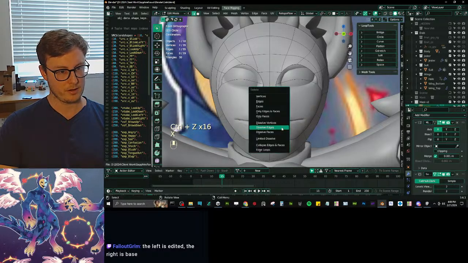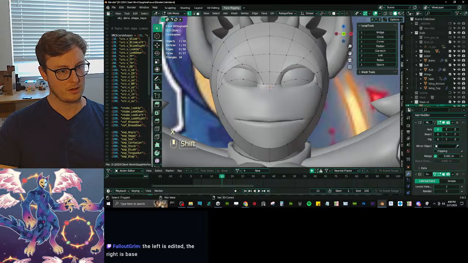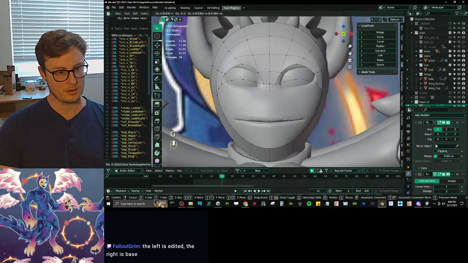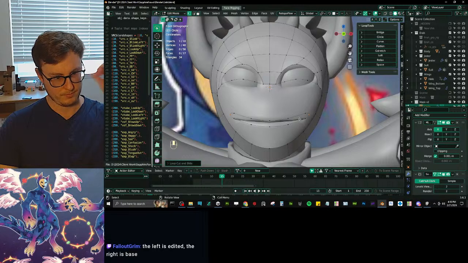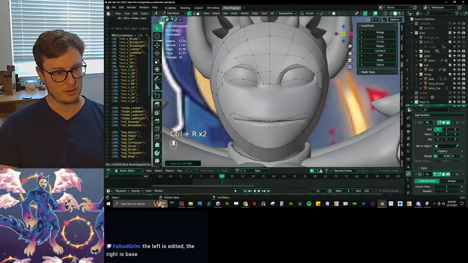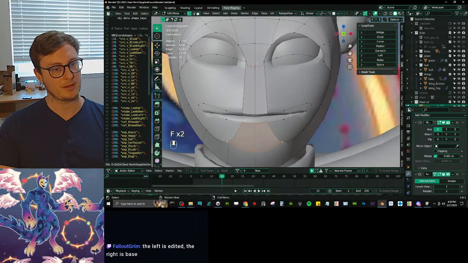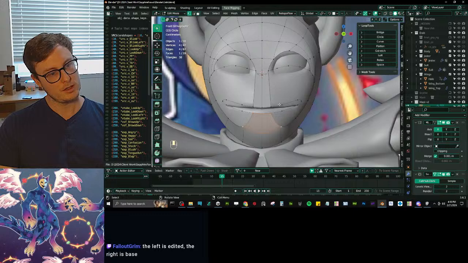Should be starting from this. Left is edited, the right is base. Okay, that's what I thought.